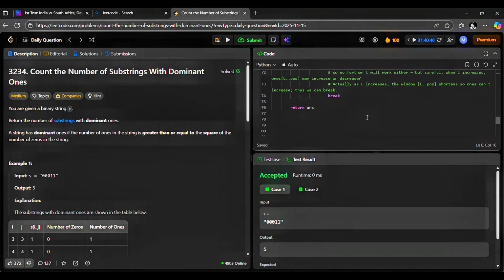This avoids checking all O(n squared) substrings and brings the complexity down to O(n times square root of n), which is fast enough for input size up to 40,000. So this optimized method ensures we never hit time limit exceeded and always get the correct result. In this question, we pointed out time limit exceeded sometimes, like five times. That's why we have taken that point and solved this question.